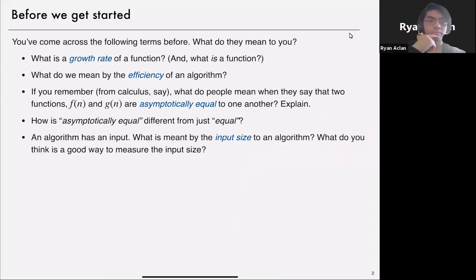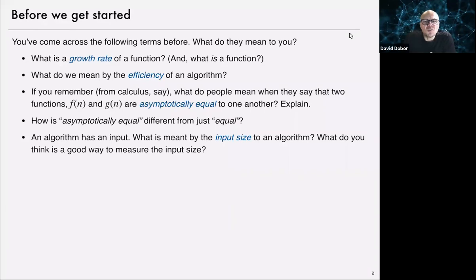Okay. A couple of last things. The input size. We already talked about this. What is an input size of a problem? How did you measure the input size in other classes? We gave a couple of examples last time when we talked about sorting. The input size for us was the size of the array which we were sorting. That was the n that we called. Where else have you seen problems with an input size, and how did you measure those input sizes?